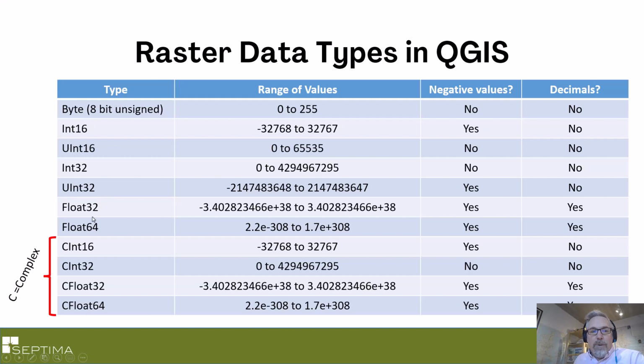And then we'll get down here to float 32 and float 64. These are formats that allow you to hold decimal places. And typically these will also always be able to store negative values, so they are signed. We will usually be using some combination of float 32 and signed or unsigned integer in our work. There are also these complex data types down here, which are a little beyond the scope of the course, but we can talk about those if people are curious during one of the question and answer sessions.